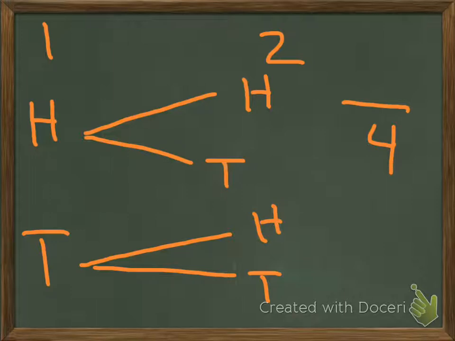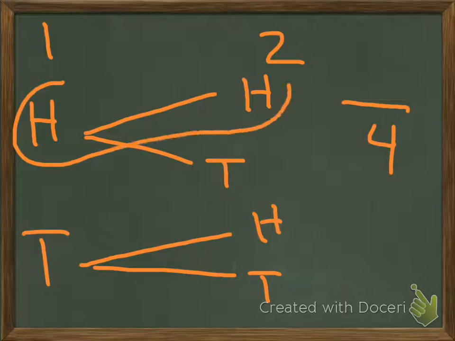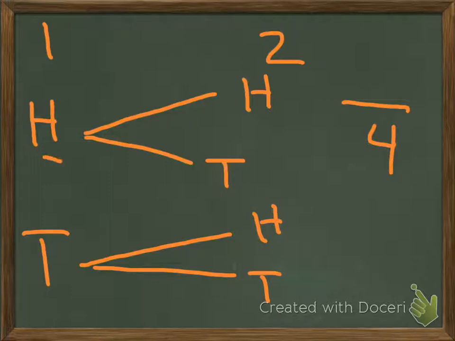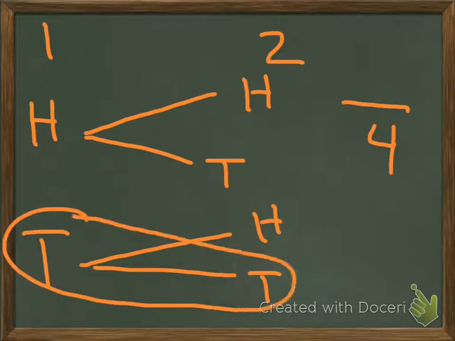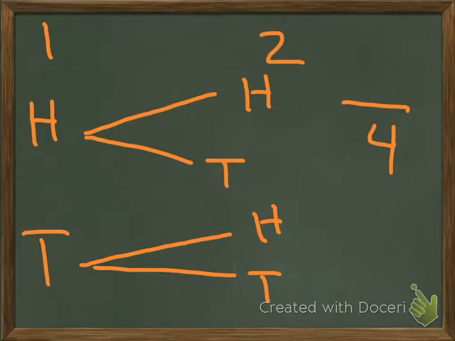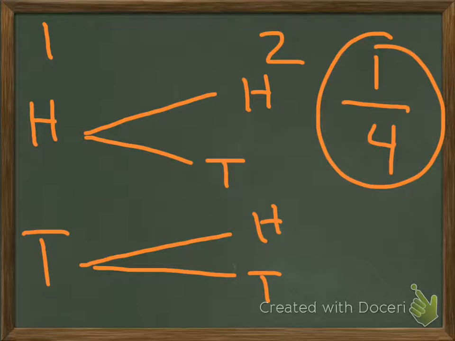But there was only 1 time that we could get the heads both times, and that was right here. Flipped it, heads once, and heads second. These other ones did not happen. They did not get a heads both times. This we got first a head, then a tail. Then this one was a tail and a head. And this one was a tail and a tail, okay? So there was only one possible way we could get a heads first and a heads second. So our answer is 1 out of 4. Now we can continue with this and could do 3 tosses and 4 tosses. But this is what the textbook was basically talking about.